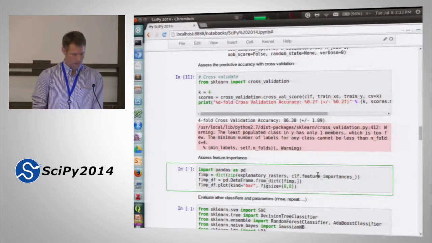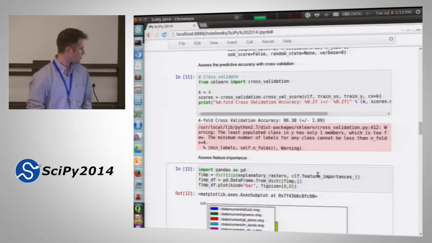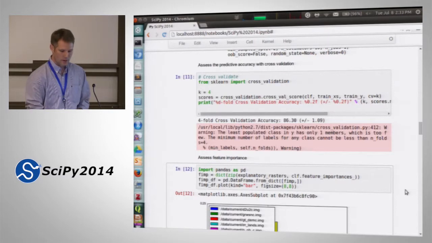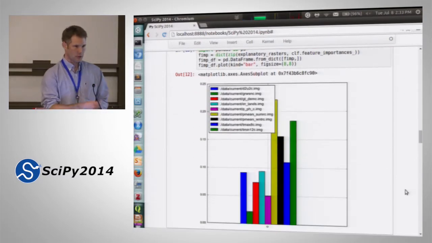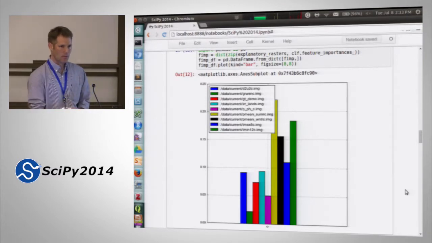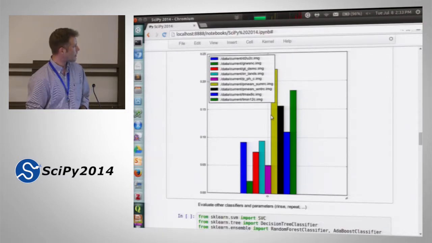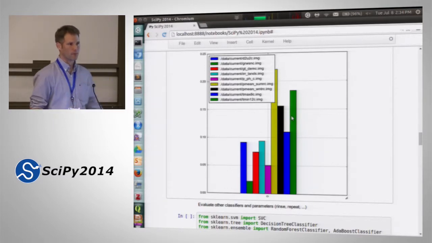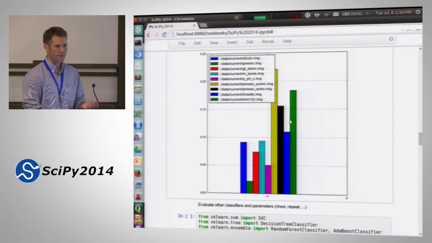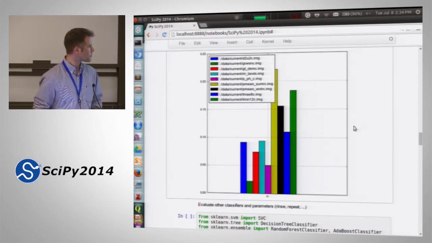Some of the other things you can do, assessing the feature performance. The random forest classifier in particular allows you to get at which features it used most prominently, in other words which features influenced your classifier the most. So you can see that precipitation in the summer and the winter and the minimum temperature in December were the 3 primary drivers. And that makes sense from a biological standpoint.